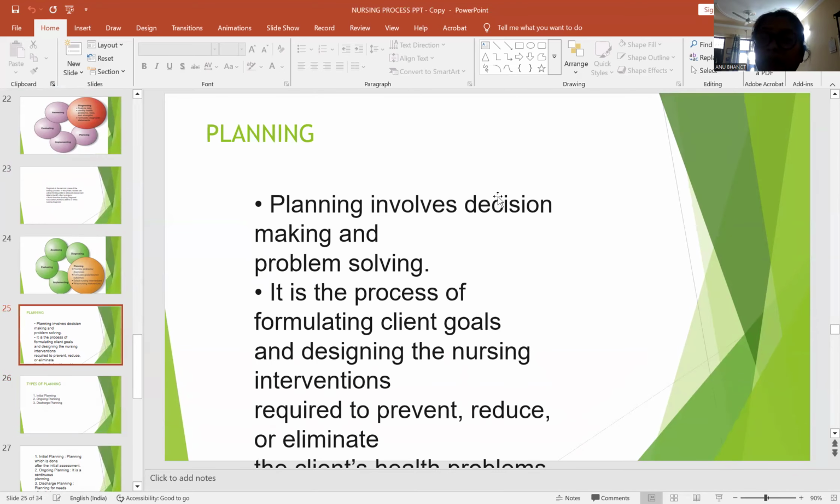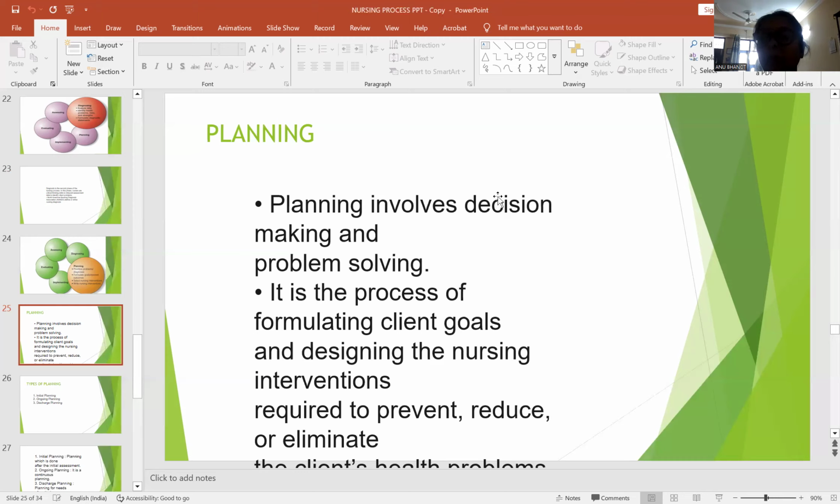For example, a patient says that I have chest pain. What I will do, I will make a plan that I will check the vital signs of the patient. I check the location of the pain, ask the patient, where do you feel the pain, can you rate the pain on your rating scale, okay, and give a comfortable position to the patient. If the patient feels breathless, then I give oxygen. Right now I am making the plan.